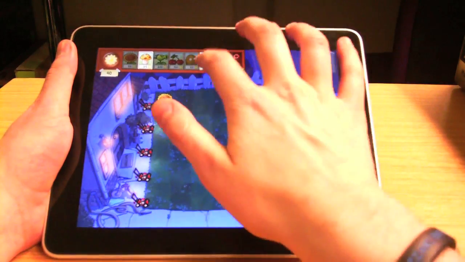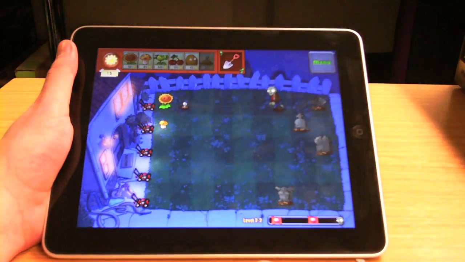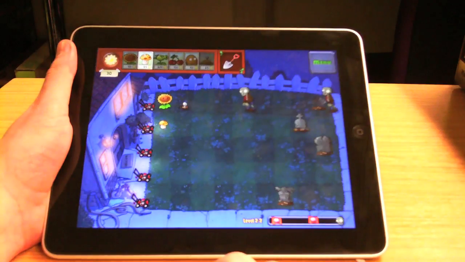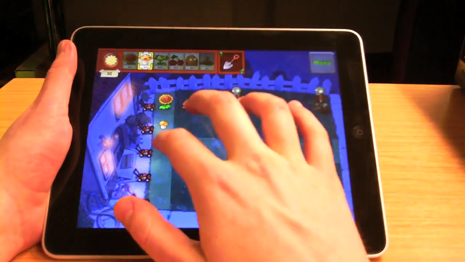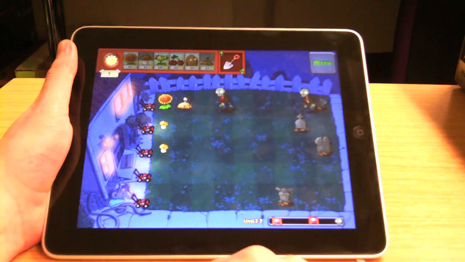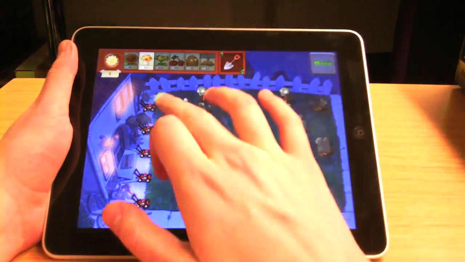So Plants vs Zombies. This is an actual iPad version of the game, because there is an iPhone version which is very, very good. And there's also a PC version. Is it a Flash game or is it downloadable? I think it started off as downloadable. I think there is now a version you can play in Flash. So Joe, that flashing bomb thing at the top is a potato bomb, which this zombie. That's a molehill. A molehill, is it? Yeah.